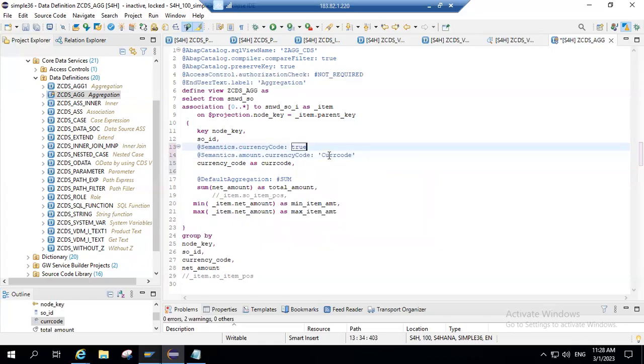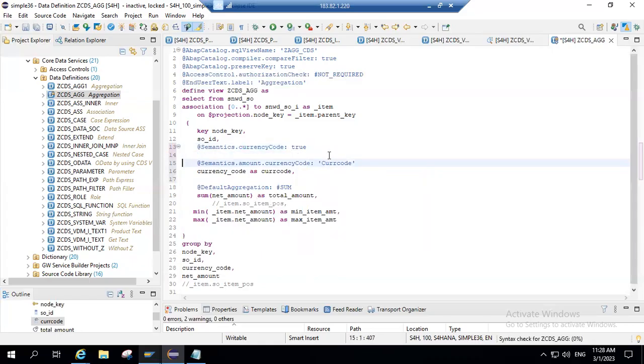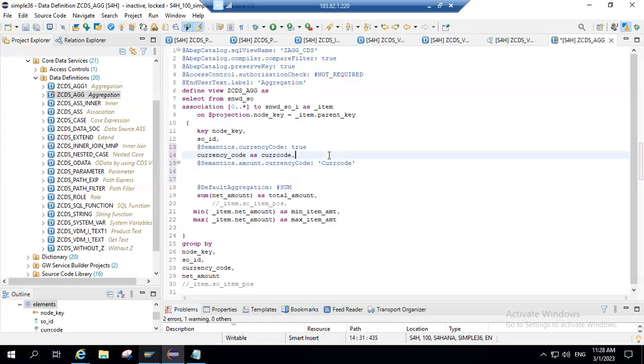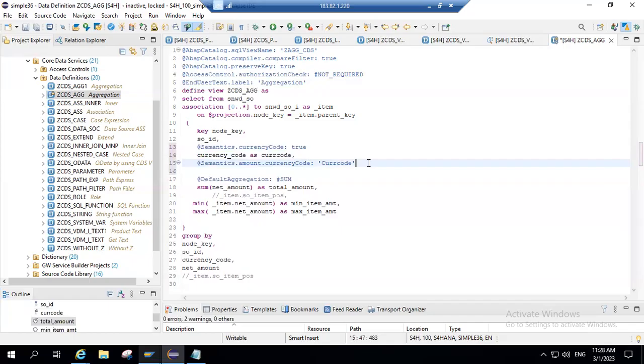First I'm enabling this annotation with true, and then I will use this one. Especially I'm recognizing amount relevant fields with this field. Like we have quantity and units, we give it as a reference at the view table level.